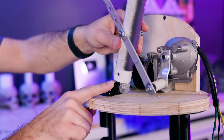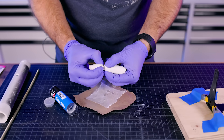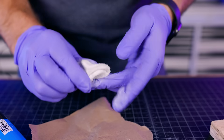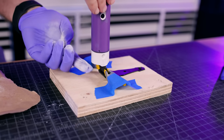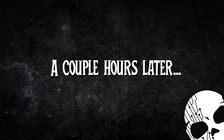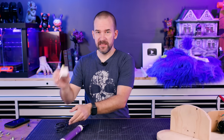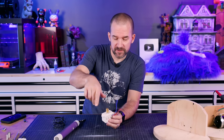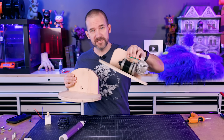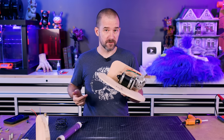Now that we know our prototype works, we're going to finalize the whole mechanism. The main thing is to stop all the wobbling — everything is just too loose. To attach the PVC to the hinge, we're using epoxy putty. It starts off soft but as you mix it together it hardens. We can stuff it inside the pipe and it'll harden around the hinge, holding it firmly in place. The epoxy putty worked great, this thing is super secure. We also made a power cord and got a little speed controller, which serves as both an on/off switch and controls how fast the motor goes. We also swapped to thinner pieces of wood and saved about 300 grams of weight.